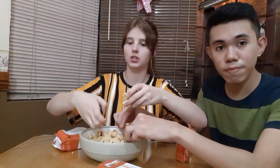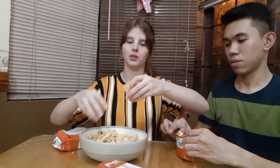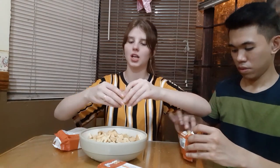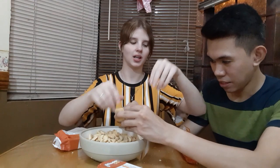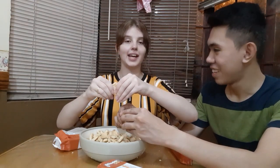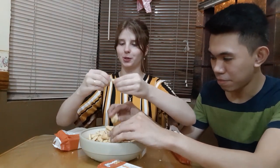After we finish this cooking, we will give it a taste to Eugene's brothers, and we will see their reaction, and of course Eugene's reaction. I hope they will like it. We will see. How do you say cookies in Tagalog? I don't know. Maybe cookies. I have a boyfriend who doesn't even know how to speak Tagalog. What a shame on you.